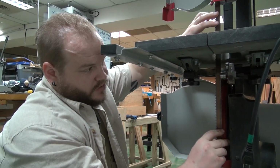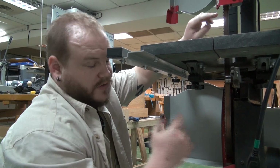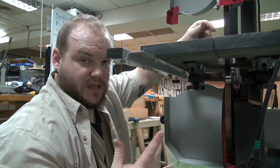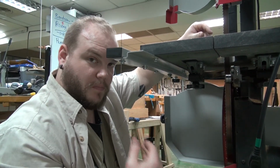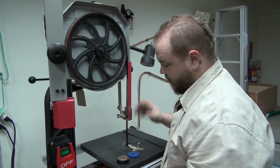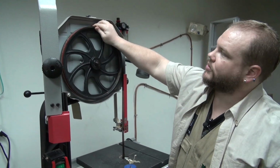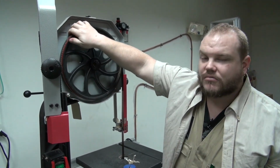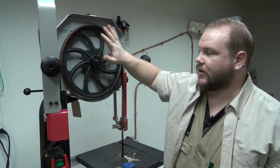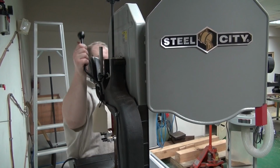You're going to want to make sure that the blade goes into both sets of bearings at the same time. If it only goes into one, the fact that it's not in the other will push it back out of the one that it is already engaged in. So with the blade on both the top and the bottom wheels, the next thing to do is to make sure it's in kind of the right position and then tension up your top wheel. Simply tighten the tension arm.